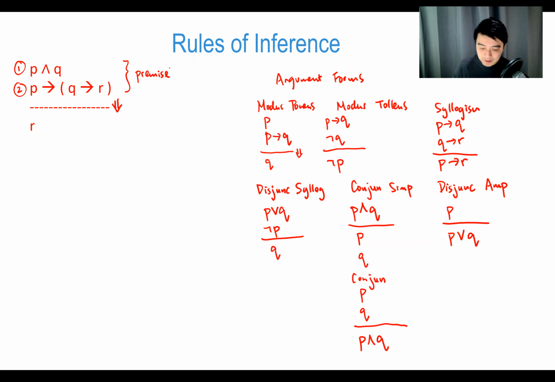But before we go on, I want to point out that these are argument forms that we can use. But we can also use the laws that we know from last class. So the laws of logic, like De Morgan's law, like associative law, distributive law, all of these laws are still valid here. We can still use these laws in order to show the conclusion. So once again, the question that's being asked here is if number one and number two are true, can the conclusion be concluded? Is the conclusion also true as well? All right, so let's try to prove this.